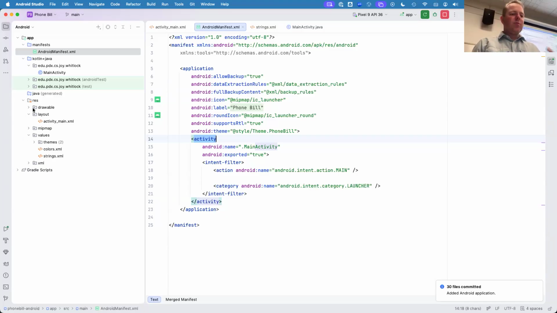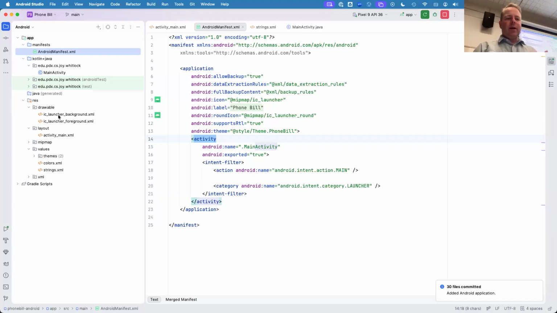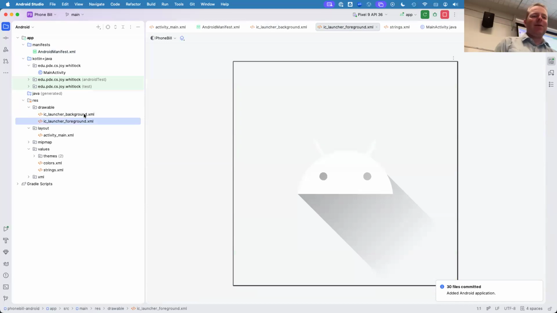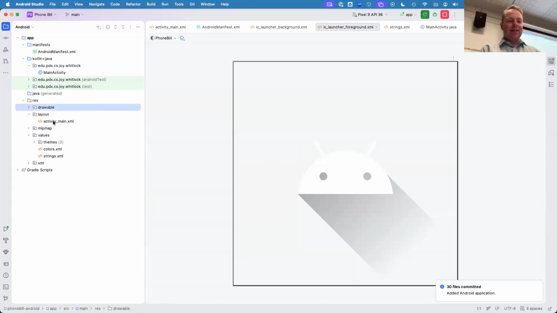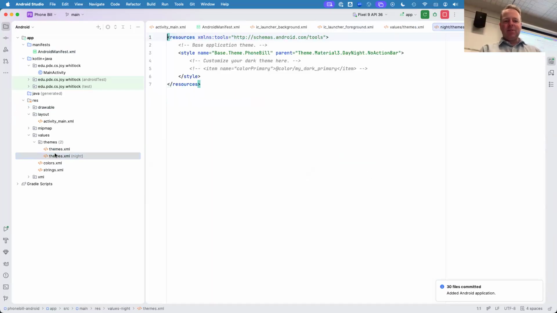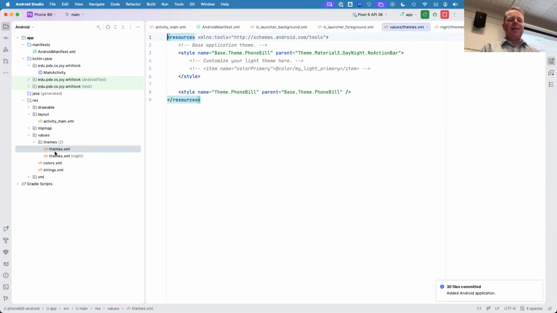Let's see here. And then there's resources. And here is where you can have information about, yep, great. So it turns out the icon is actually two images superimposed on each other and stuff like that. The layout, we'll see that a lot too. Also some information about, I guess you can have a light and a dark theme, which is cool. This is also out of the box.